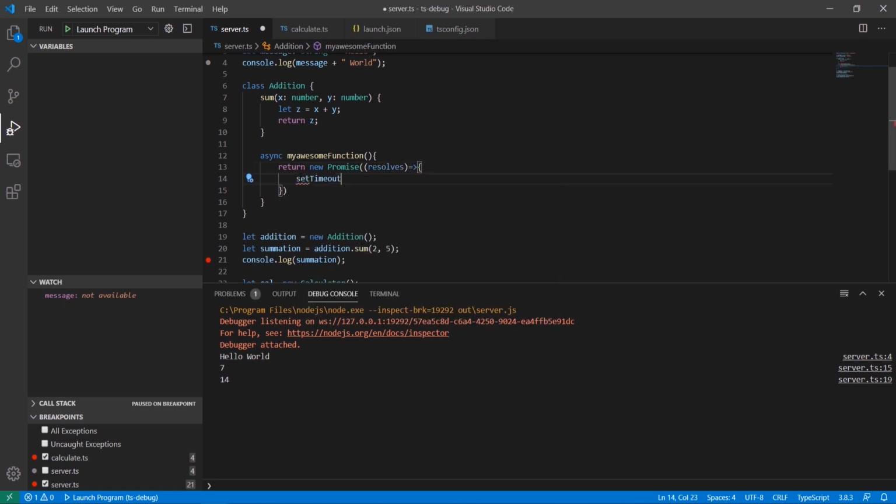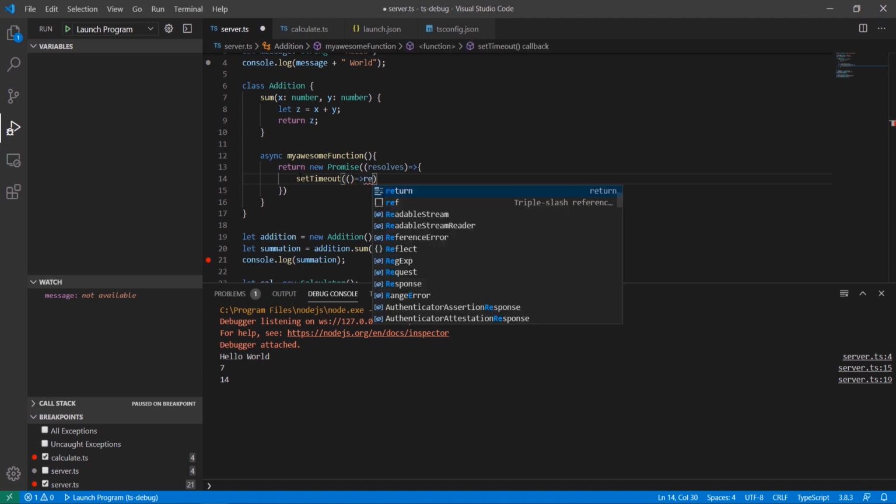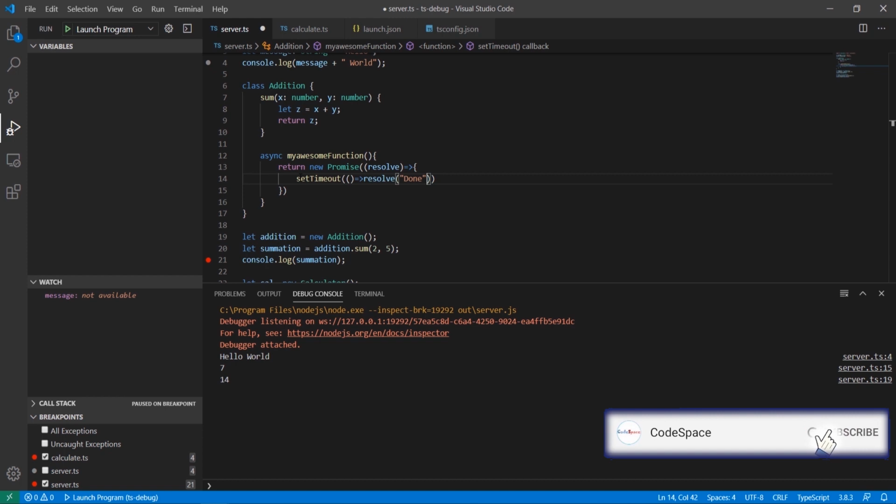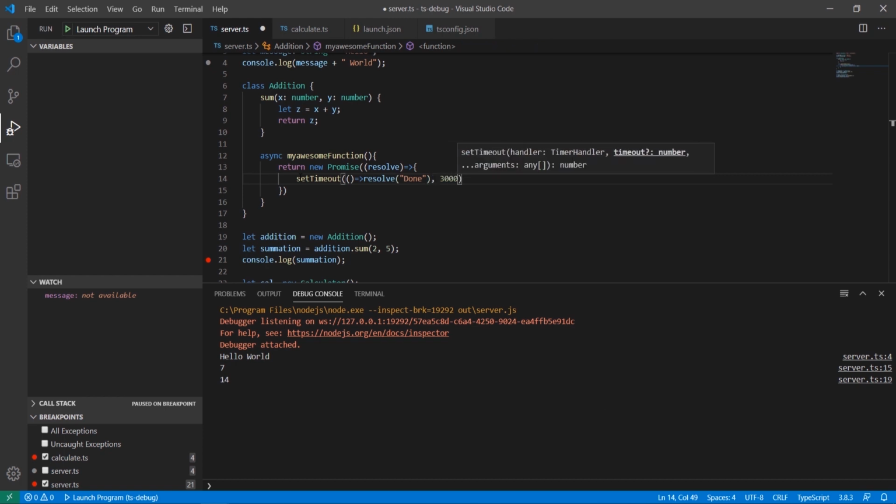So it's like a set timeout. So I'll wait here for 3 seconds and then I'll resolve it. And the resolve message I'll just print done, and it will be done after 3000 milliseconds, means 3 seconds.